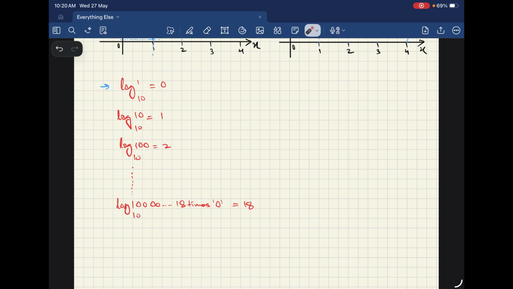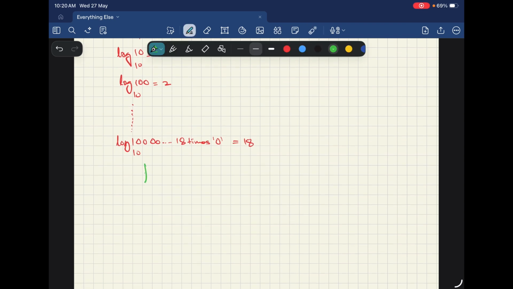So in logarithmic scale, from 0 to 18, we can cover the linear scale of 1 to 1 followed by 18 zeros. Let's just write this so that you can understand. 1 2 3 4 5 6 7 8 9 10 11 12 13 14 15 16 17 18. Wow. So this much number is covered in between 0 to 18 only. You see the power of log? Okay, do you need more?